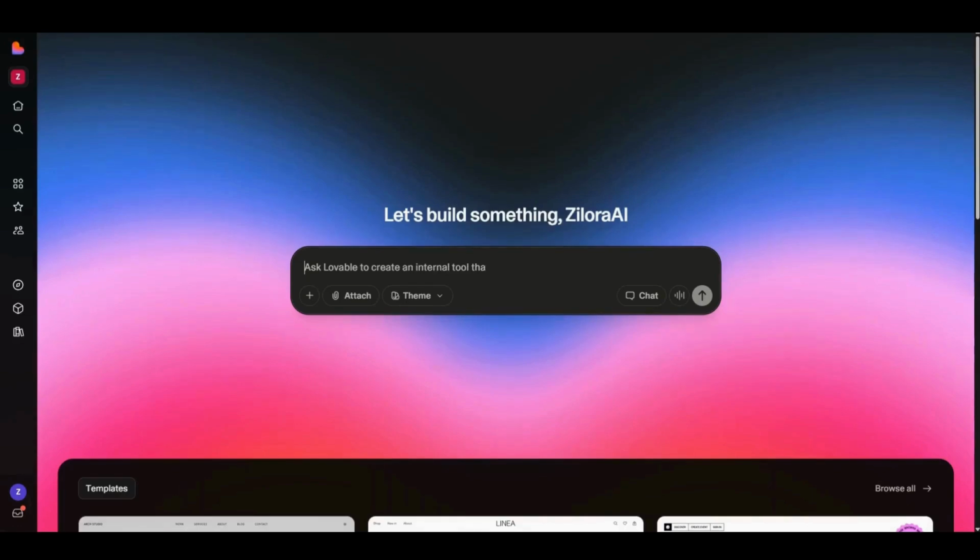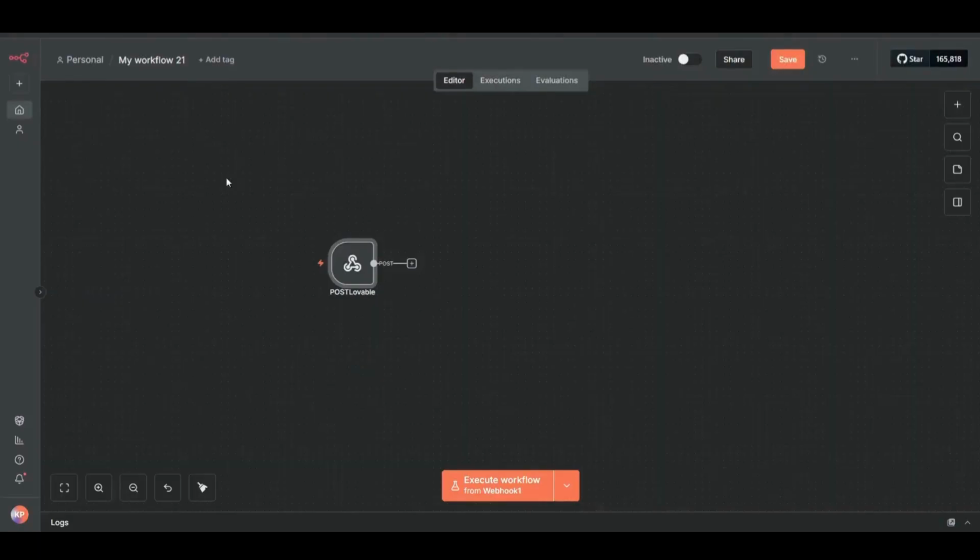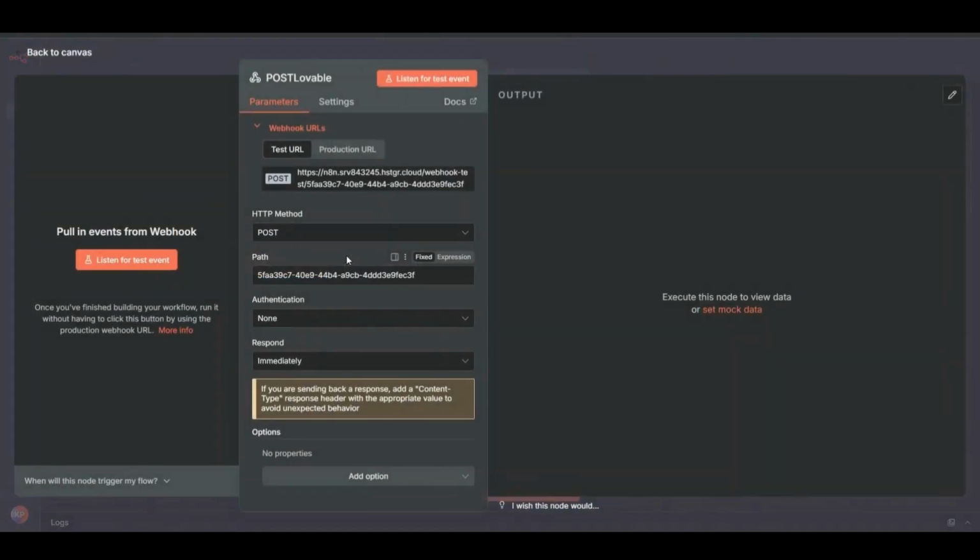Before I start building the workflow, I want to make sure that I have a proper UI to test whether my webhook is properly working. So I'm now in n8n. I already have a webhook added which will receive the data from Lovable. So I want to see whether this webhook actually gets the data from Lovable first before I dive into anything deep. We'll be making the UI first and then going into the backend, which is the n8n workflow.